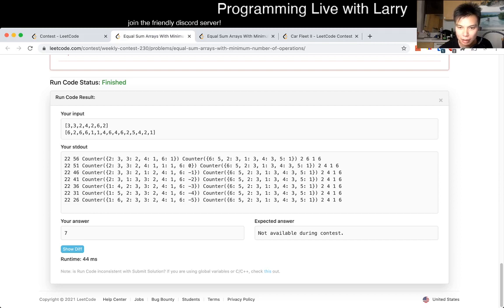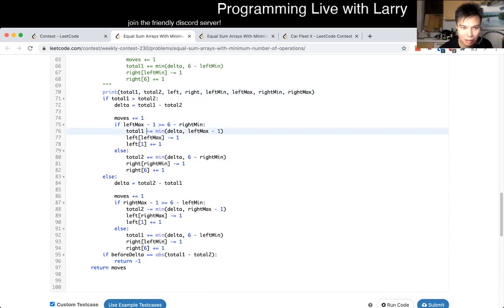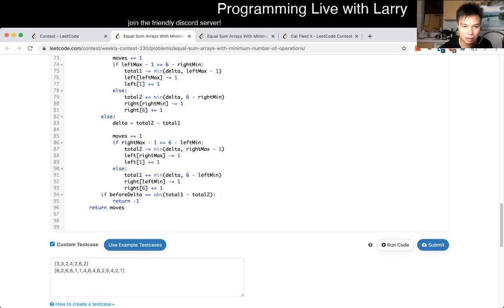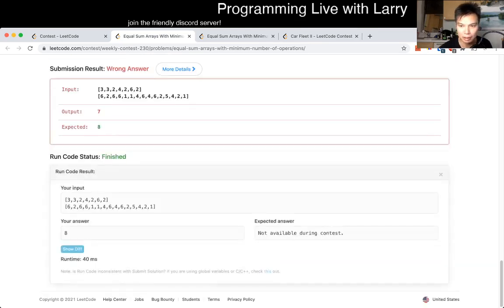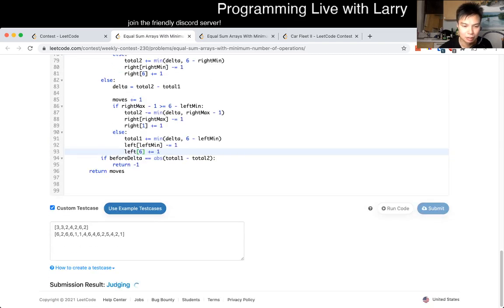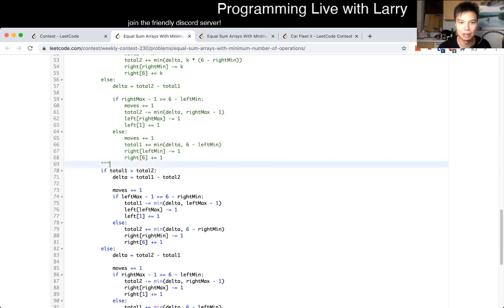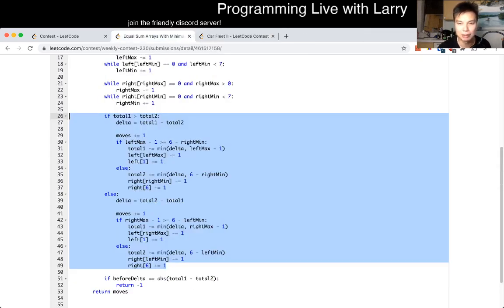Now this is left min, left max. Why is it subtracting 6? Am I subtracting the wrong one? Left, right. Oh man, why did I do that? Copy and paste mistake. That's what I get for copying, pasting, and then just mixing it up, because sometimes I write it from scratch for that reason. Okay, let's give it a submit. Okay, wow, that is really silly on my part. Okay, that wasn't even a hard problem, it's just me being silly.